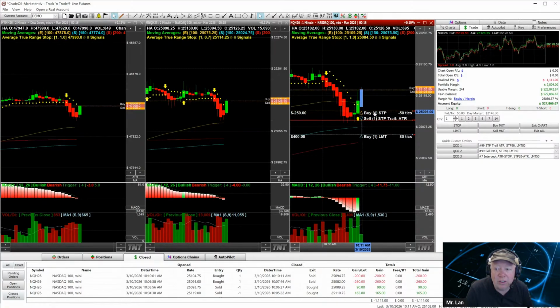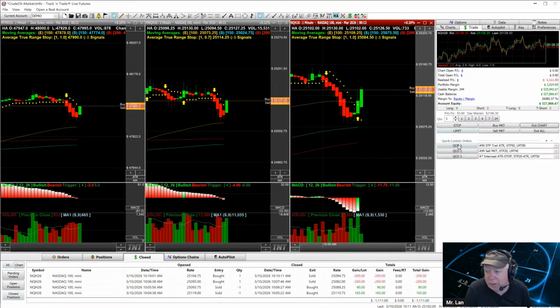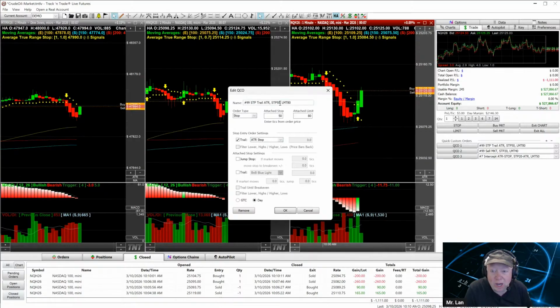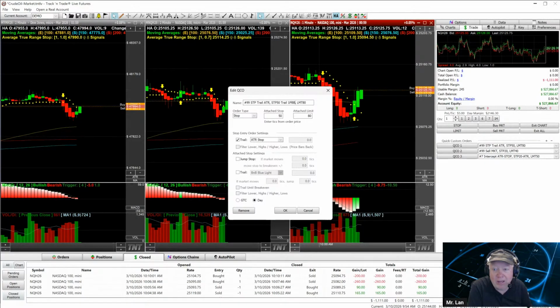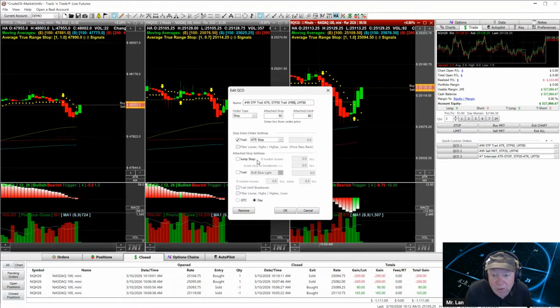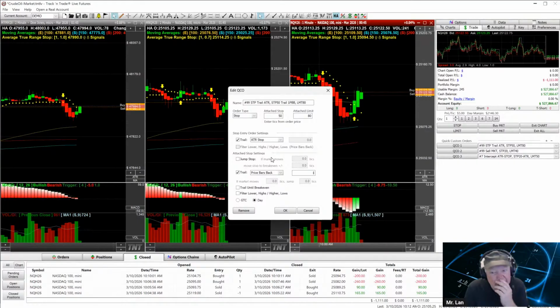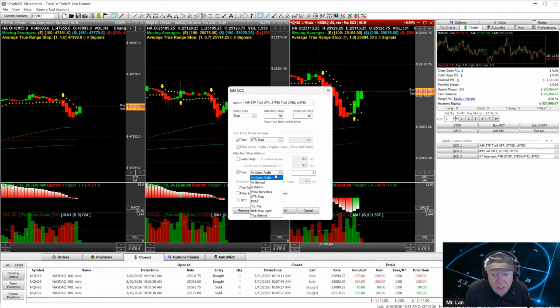Now we could tell those stop orders to trail too. So watch this. We can come in here. Let's exit the chart and we can come in and we can say, do that one. And we're going to say, I want my stop to trail. So I'm going to have the 50 stop trail 1 price bar back. So we can come in here. Now I want my trailing stop to trail price bars back 1. See that? This is your attached stop settings. You can have it jump if you want, or you can have it trail, or you can have it jump and trail. You can do all kinds of neat stuff in here.